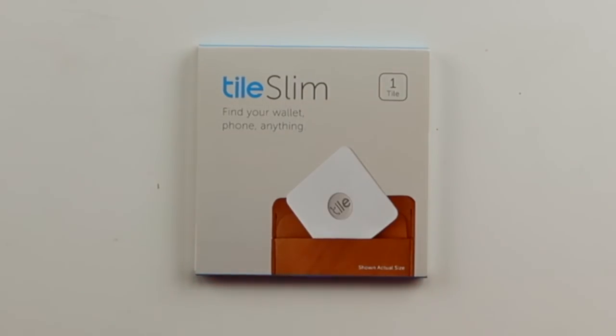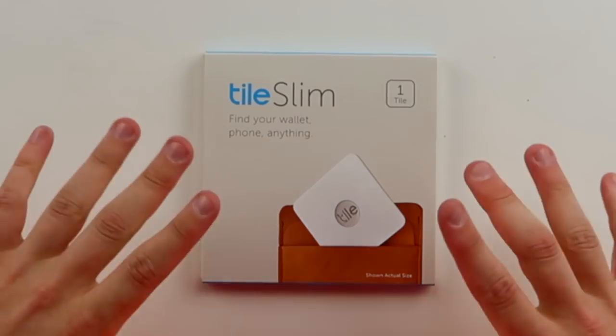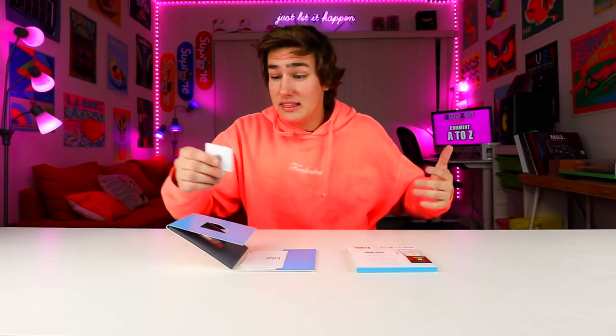The next thing is something you guys have probably heard before — let me know in the comments if you know what a Tile is. If you don't, go check your bathroom — you've probably got some in there. No joke. This is a Tile, and what's sweet about this is it tracks your stuff. I've checked out other GPS trackers before, but this is slim, this actually works, and you can get two for like three dollars more. It's pretty much a plastic little card that can go in your wallet or attach on anything.